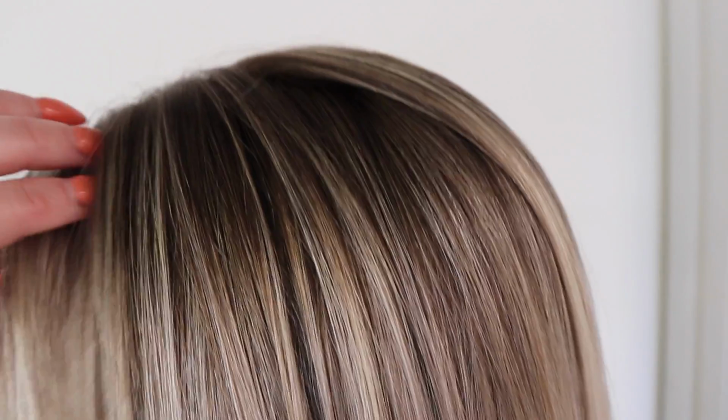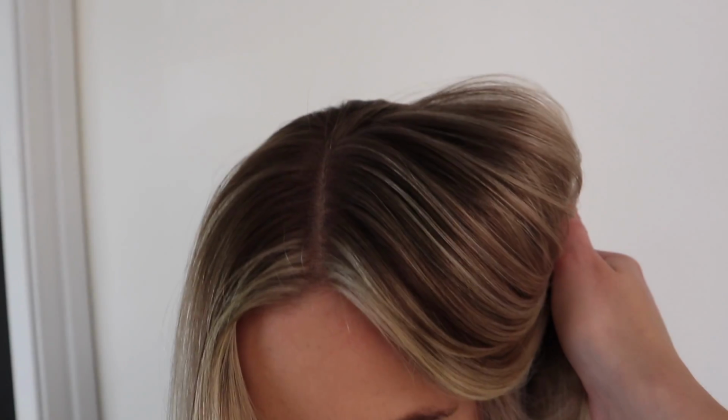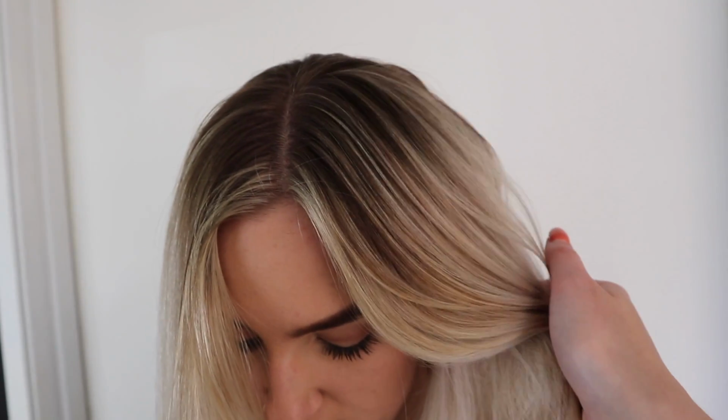So before I styled this out, I wanted to show you guys what it looks like just straight. Now we just kind of rough dried it with a blow dryer, but look how beautiful and blended this entire color is. And even if you kind of pick up a section and look in between, it's so beautiful, it's so blended. You guys can see just how everything blends together. There's no more lines of demarcation, there's a lot more dimension, and it just looks so beautiful.